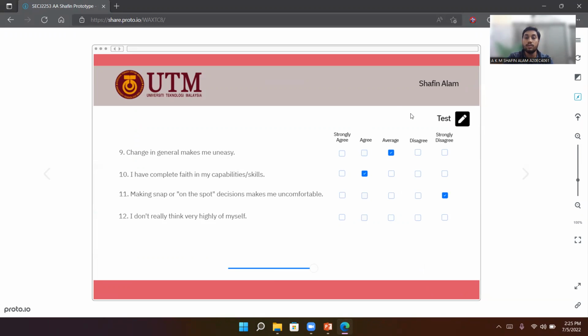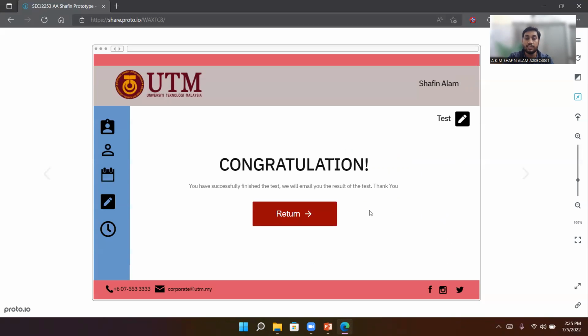As we can see, if we do not answer all the questions, we cannot see any submit button here. And this is the Likert scale system, by which the system will calculate the result. If we answer the last question, then the submit button appears, and by submitting, we can finish our test.